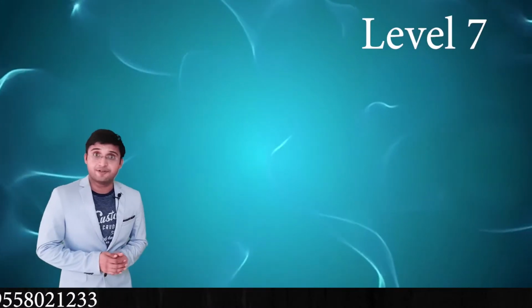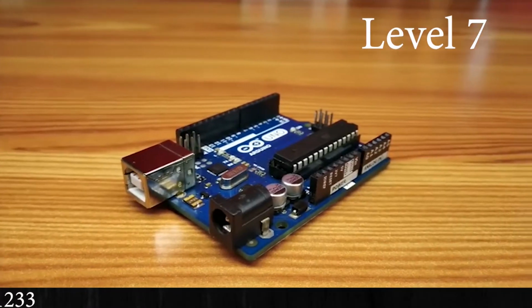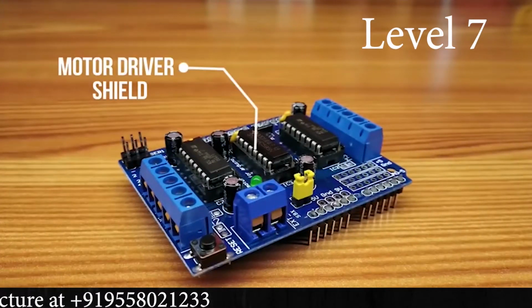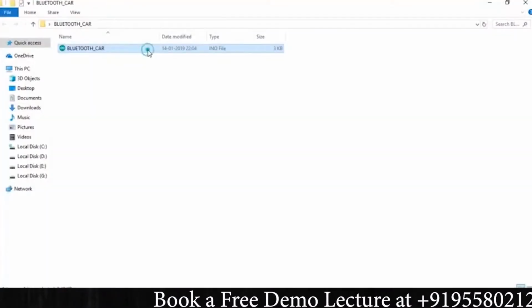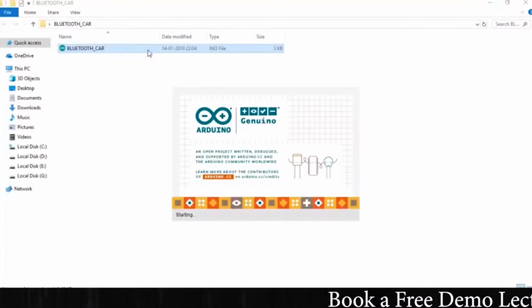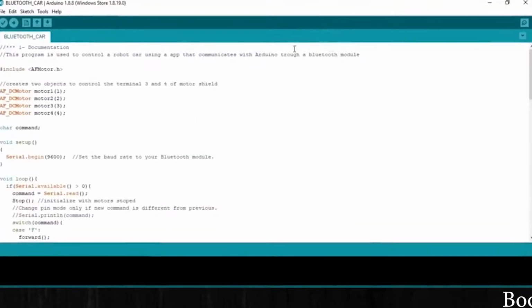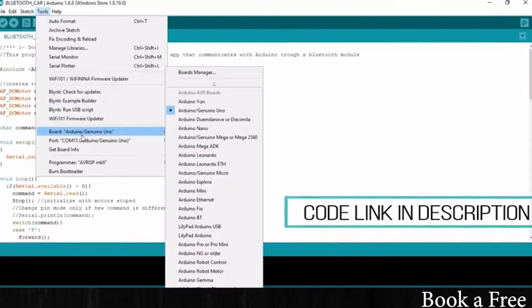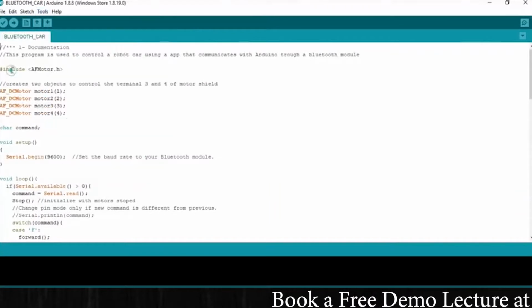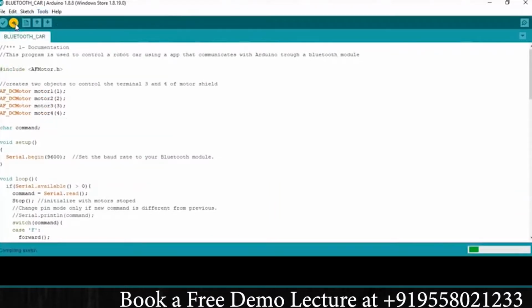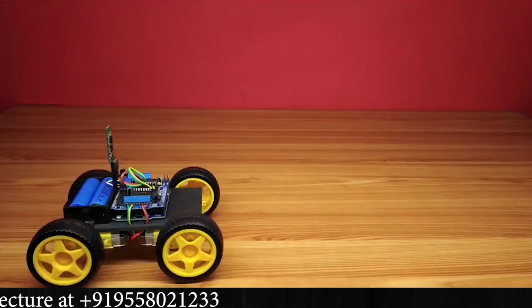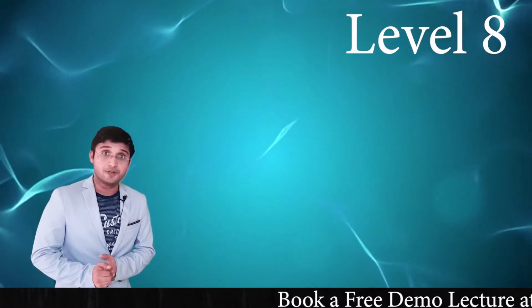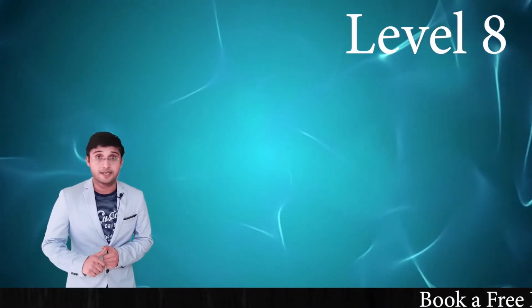From level 7 we start learning the basics of programming like C and C++. We will understand more in depth about the Arduino microcontroller and its programming, its commands like comments, variables, functions, what the essential functions and predefined functions are, and with the help of that we will start making programs for making an LED on and off, LED patterns, and to control the complete robotic car with the help of programming.